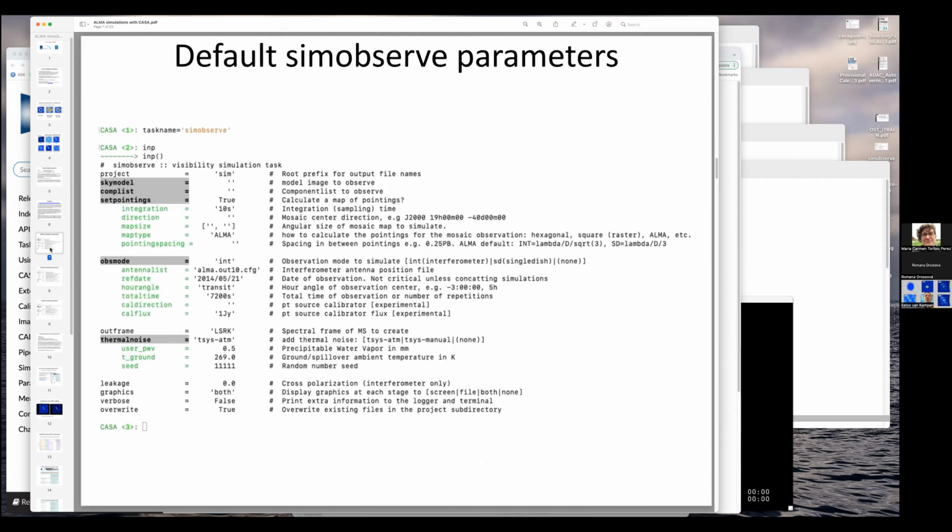Okay, let's get into the specifics. I'm going to bore you now with the default parameters for the SimObserve task. I'm not going to read all these, but what you should just do is start up CASA, type in taskname is SimObserve, and then inp, and you can see all the parameters. And then you can change those, set them to whatever you want, and type go, and that's how you run the simulator interactively. That's not the easiest way of doing things, of course, because you need to type in all these parameters. So I'll get to how we can do things more quickly later on, but this is just for reference. These are all the current parameters.